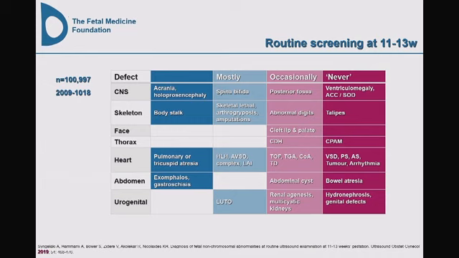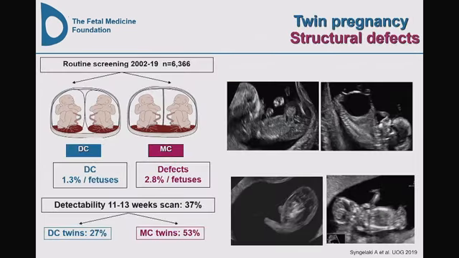What about structural defects in twins? I will take a few more minutes. I think that this is important. You have heard very nicely this morning Professor Aris Papageorgiou trying to teach us what are the most important things that we need to acquire as knowledge to assess the anatomy of the fetus as early as 11 to 13 weeks. And the question here is, can we do the same in twin pregnancy?